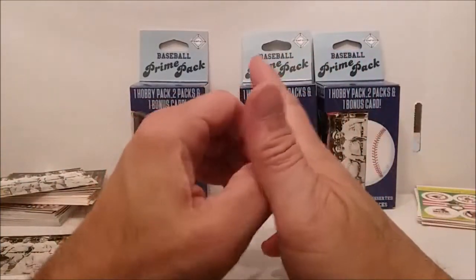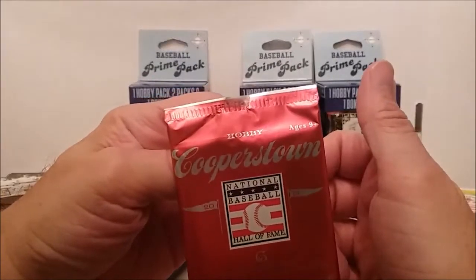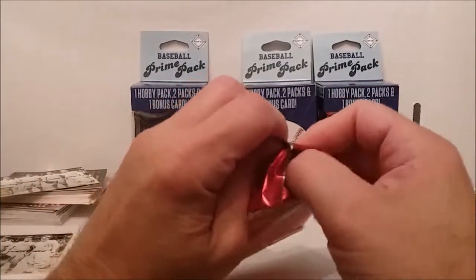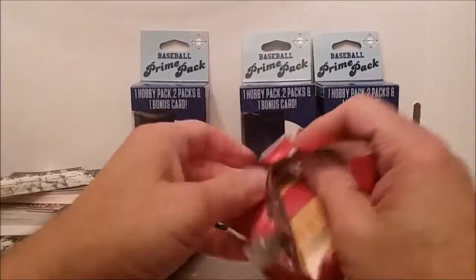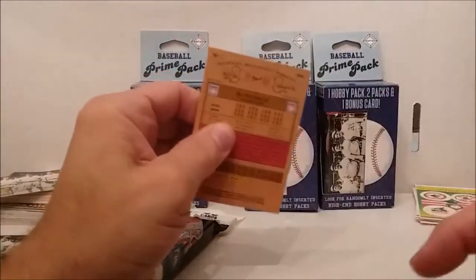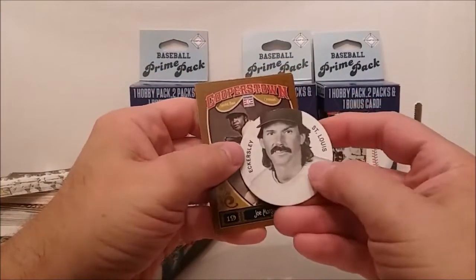write home about. We're going to open our hobby pack. I just can't get over this. Their hobby pack is Cooperstown. I mean, it's nice to get that Frank Robinson, but geez, give me a decent hobby pack. I just don't consider Cooperstown all that great overall. Well, let's see. Oh, who's this? Dennis Eckersley.